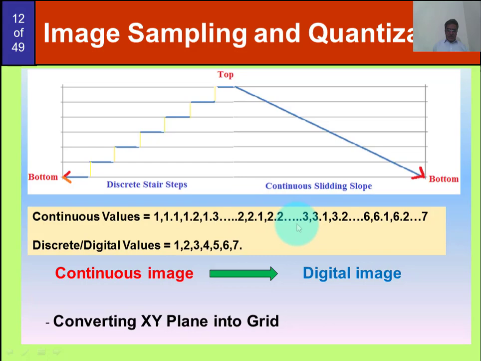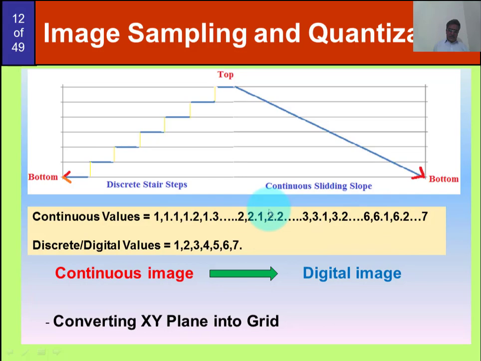2 and 3 are the digital or discrete values, while the point values are called continuous values. So this series of values which have digital values and also float values are called continuous values. Similarly, you may see here a continuous line without any break. Only the digital values without point values are called discrete values. So this 1 is a discrete or digital value, this 2 is a discrete value, this 3 without point is a discrete or digital value, and then 4, 5, 6 and this 7 are discrete or digital values. The remaining values are not discrete or digital values.